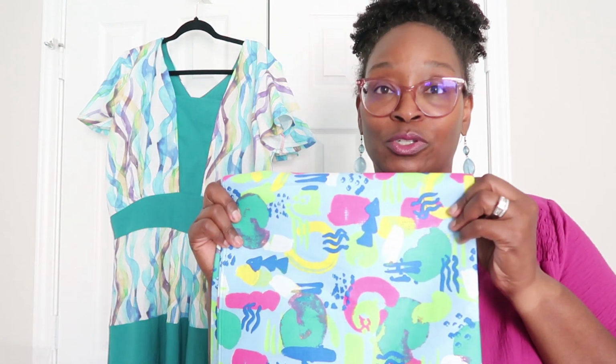If you notice, I've been dipping into the other colors in my color palette. You all know I love me some purple and anything in the purple family, but I have been loving my teals, my blues, my more neutrals, like my Summer Nights collection items. But absolutely love that. I think this is gorgeous. So this is going to be the jacket, and this is 6 yards. So I did purchase 6 yards.